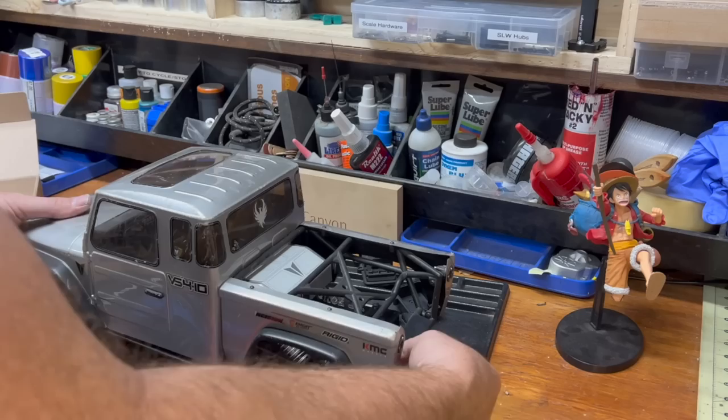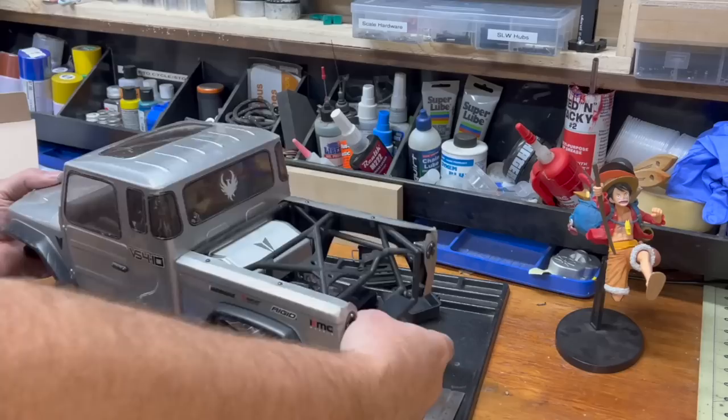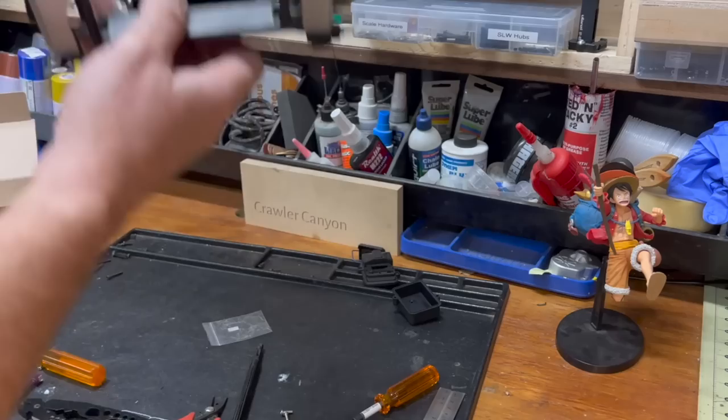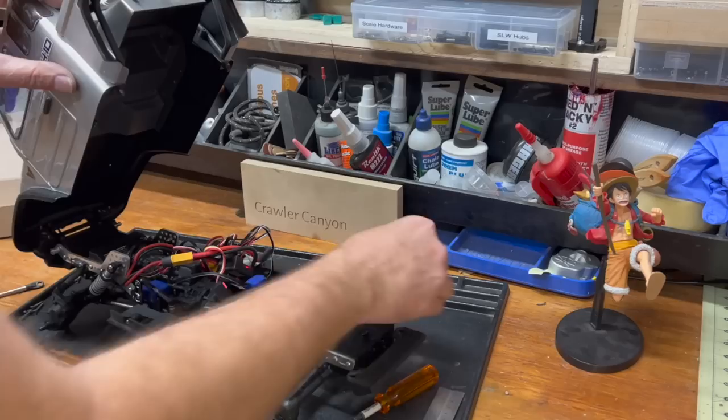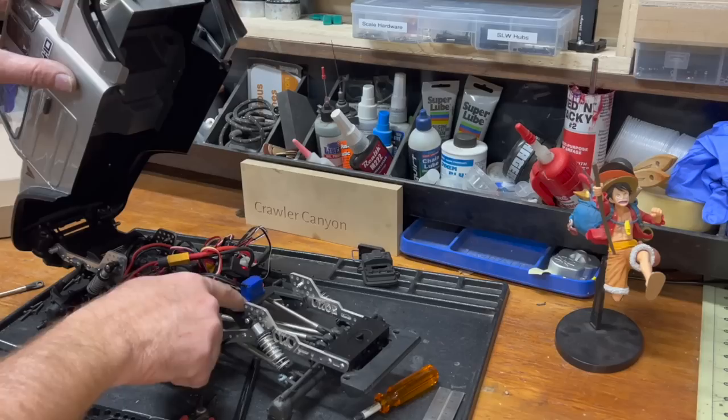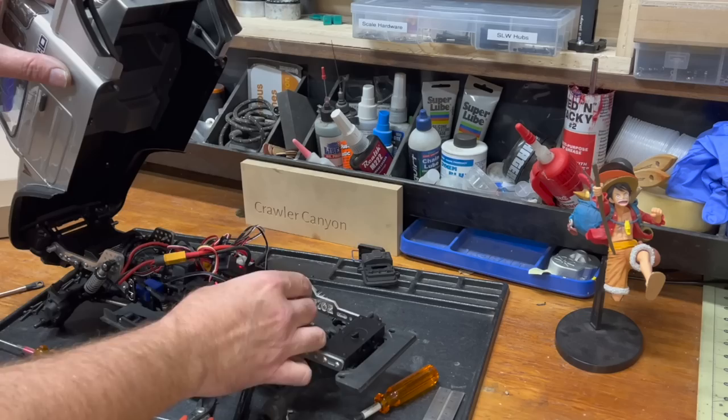You know what? We are complete enough at, you know what I just saw? Yeah, I know. I don't know if you know what I just saw, but I know what I just saw. So, we've got this guy. And from underneath, there's just a big void. That is where that receiver box is going. I will fabricate something to stand off right there and put that bad dog. Oh, he told me that this is 100% infill, so I might be able to just drill a hole and put that through just like that. That would be amazing. If that would fit right there under.